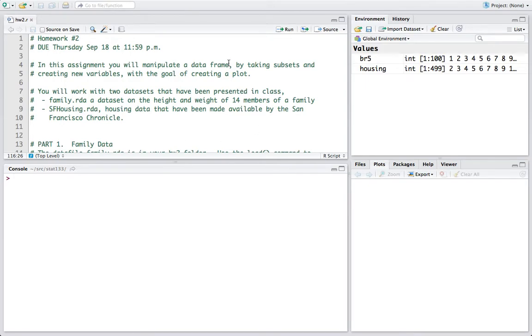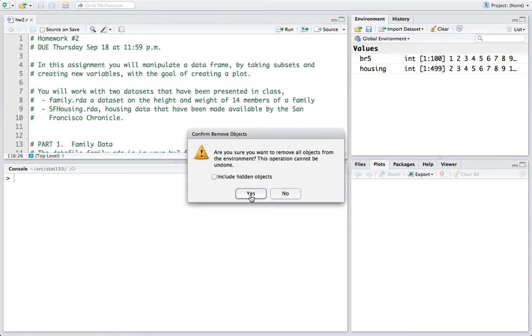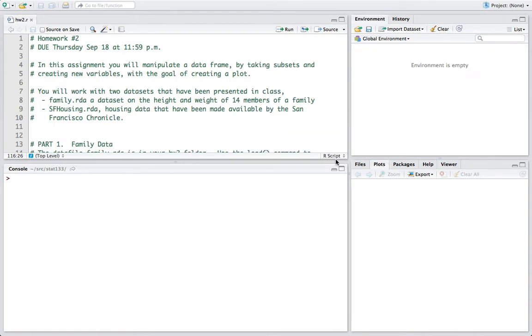So the first thing to note is that right now there are some variables in my workspace. These might have been from when I was experimenting around on the console, but they happen to be variables that are relevant to this homework. So I'm not sure if my script is working or if the script is relying on the fact that these variables are already here. So to make sure that your script stands on its own, you're going to want to clear the workspace. That can be done with rm(list=ls()), as we've seen, or you can just click this clear button up here and say yes that you want to remove the variables from your environment.